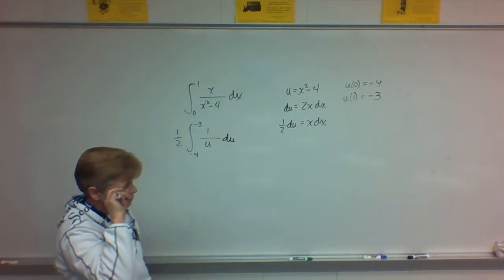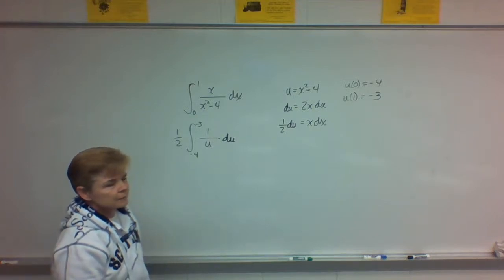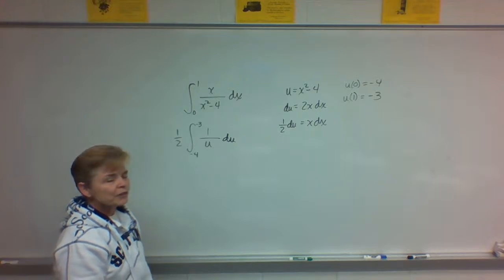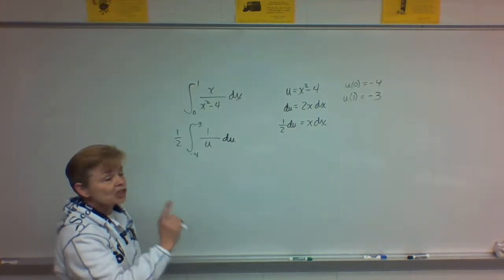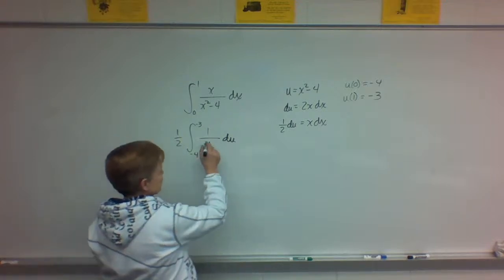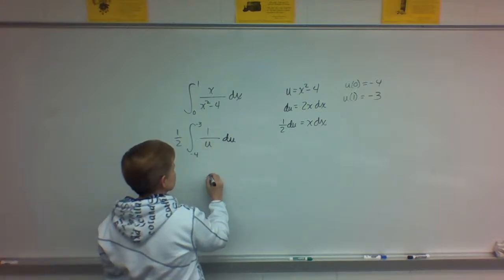Does that make any sense to you? Oh, this was that second one we did yesterday. Right, using that method. So I'm going to stay with the u's now. I'm not coming back to the x's because I've already adjusted everything. Everybody clear? So now what I have is the antiderivative of this is what?